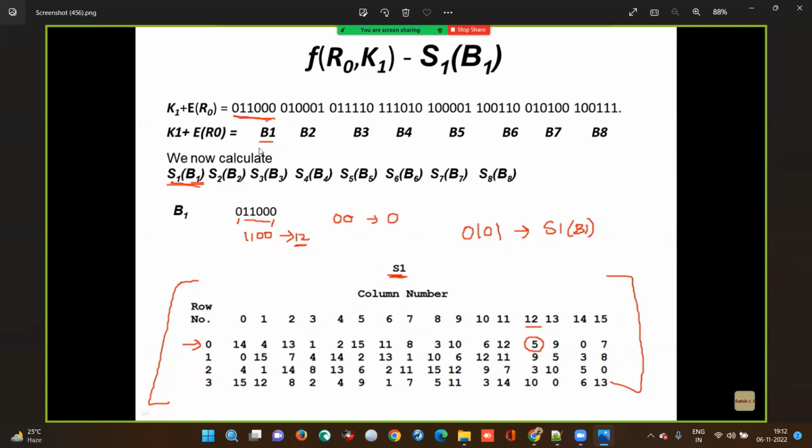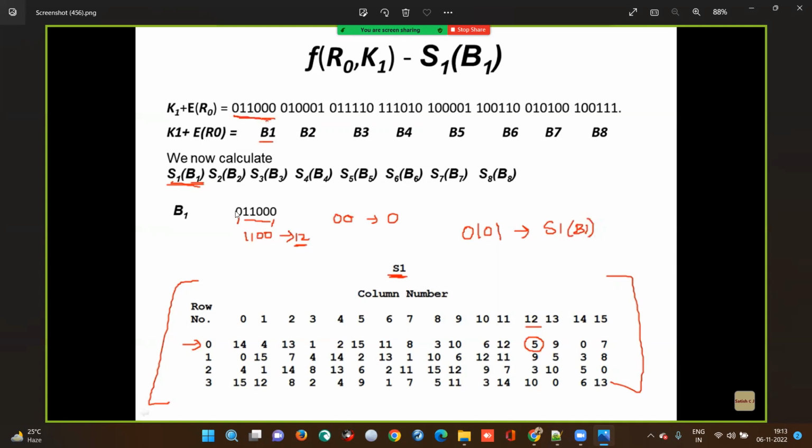B1 here refers to the first 6 bits of the output value which we have XORed with the key and the expanded rightmost 48 bits. Those 6 bits will undergo the process with the S1 box. Here 0, 1, 1, 0, 0, 0 are the bits of B1.